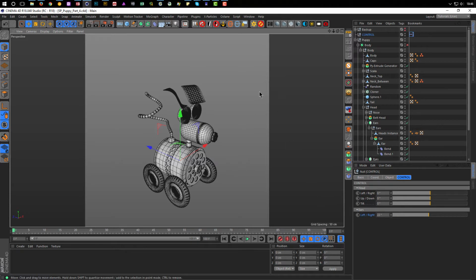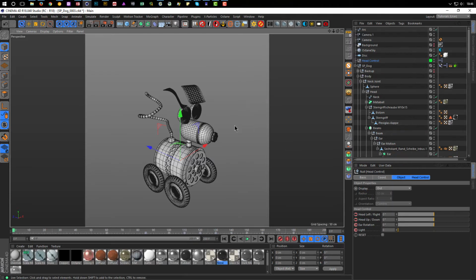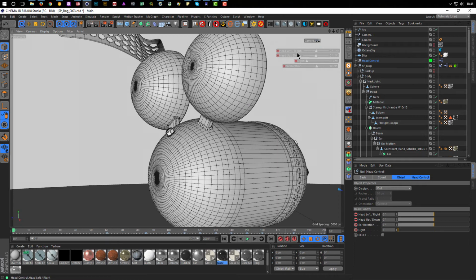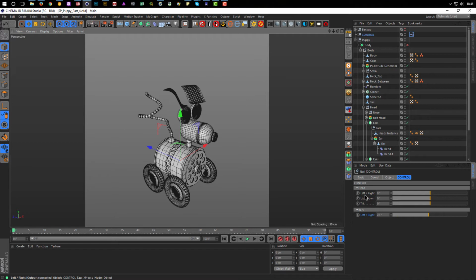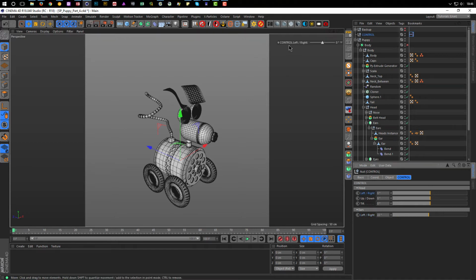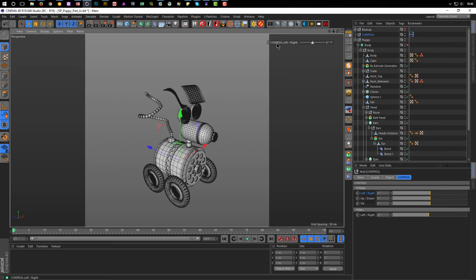And what you can do, like I did in my original file, you see, I have here all the controls, so I don't have to go every time back to the control. I do it with the camera. When I have a camera, I don't want to search for the camera, because when I put something new in, the camera comes somewhere, and here I find it. I have it everywhere. And this is to just drag it inside the viewport and it's there. So we can do it here. So left, right, just drag it in the viewport. With control, click on it, you can drag it.